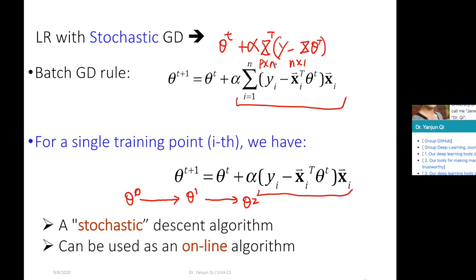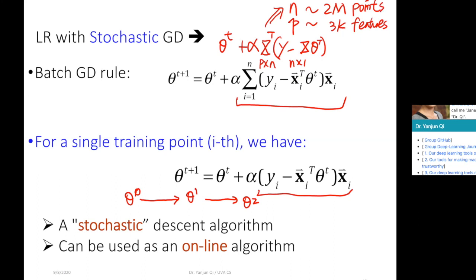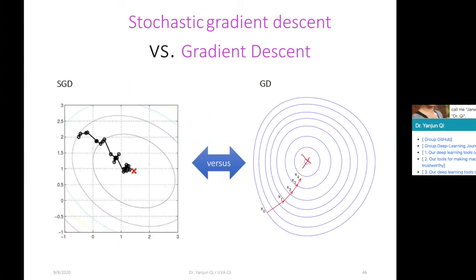This calculation and also the memory cost, we actually reviewed in the last part of linear regression. If this n is maybe about millions, like 2 million points, and p is super large too, assuming maybe 3K features, there's no way we can hold this matrix in our RAM. It's just not feasible for our computer to do this huge calculation in the batch style. So you just have to split it. That's the other reason we need this stochastic version, because our computer can't hold that large training data. That's the second reason.